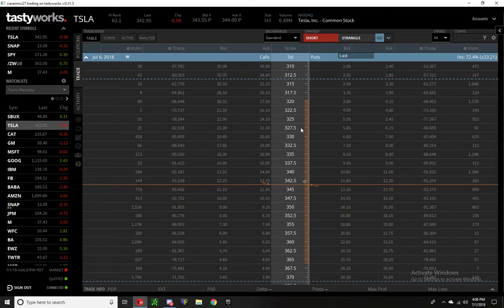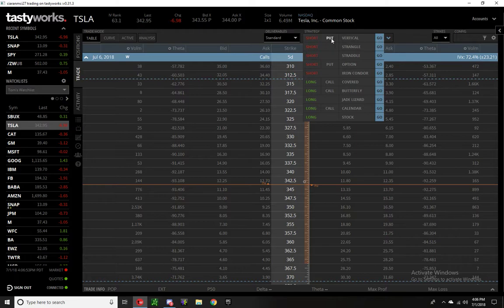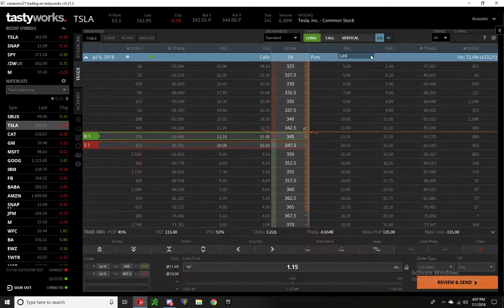All right. So next, let's get into spreads. A spread is what makes all of these strategies that we play. A spread is essentially just putting two options together. So for example, I'm gonna make a quick spread here. I'm gonna make a debit spread, which is a long spread. And I'll show you guys how to do it.